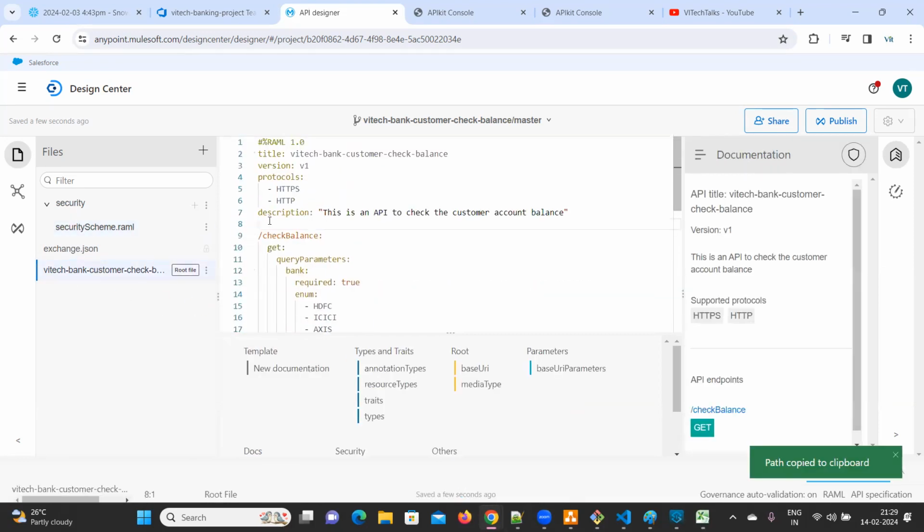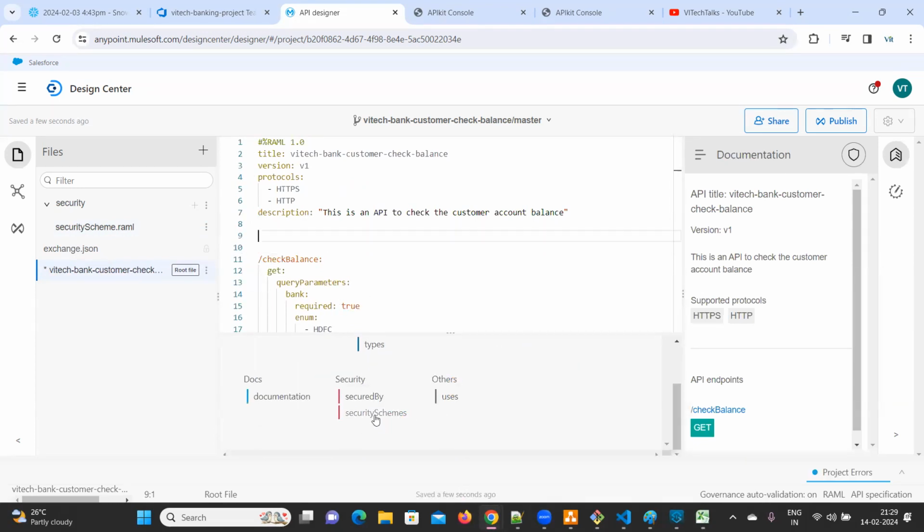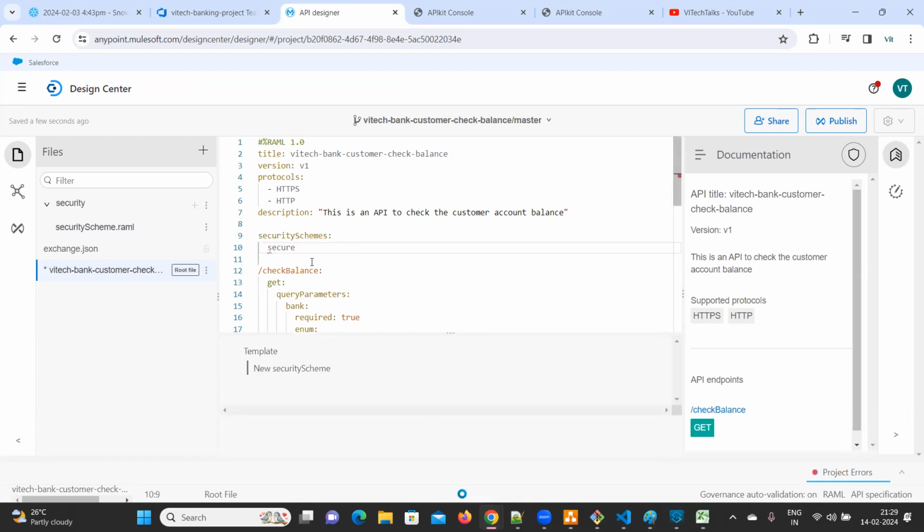Go to your RAML. Here we have securitySchemes, secure, exclamation mark, include. So you have to include your security file here. Once it is included, there is another keyword called securedBy.